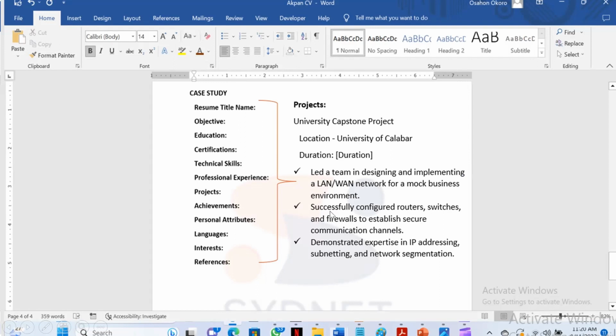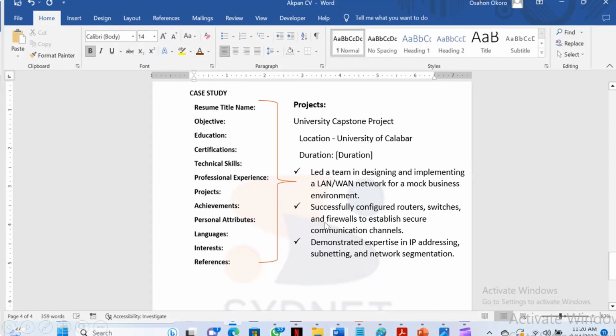We are not saying that you should go and start lying and putting things on your CV that are not there, but you should make sure that those things you put on your CV can be defended. So for him to write all this, it means that he already has his CCNA. That's what I'm just trying to say.